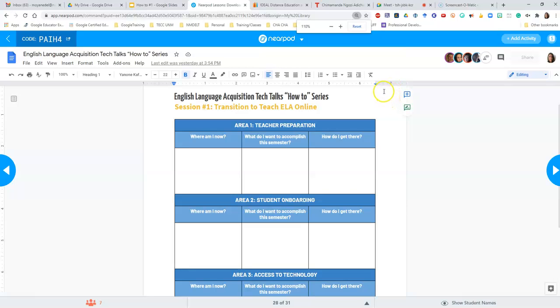Go ahead, Mariah. I think it's always a good idea for us to reflect on ourselves. As teachers we have so much going on, and like we said, tech talks and all of that. It just gets very overwhelming, and sometimes we just need to stop and reflect and say, okay, this is what I know. What do I want to actually do with what I know, and how can I get there?